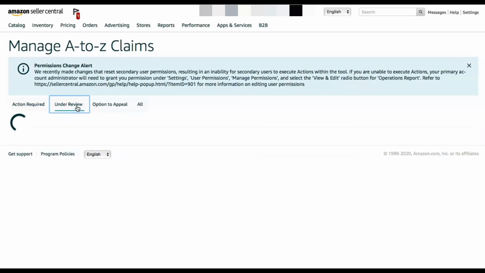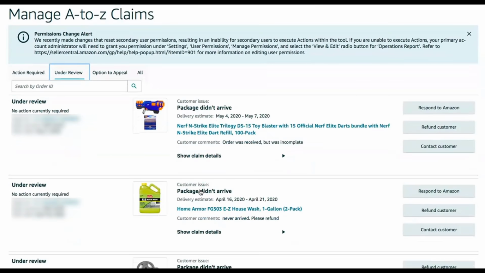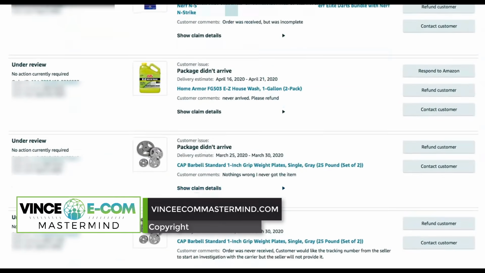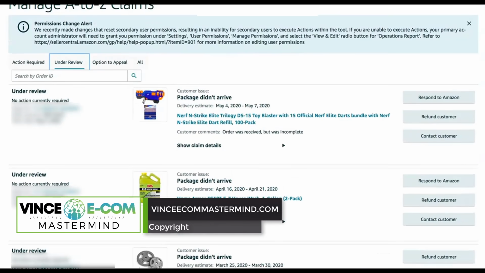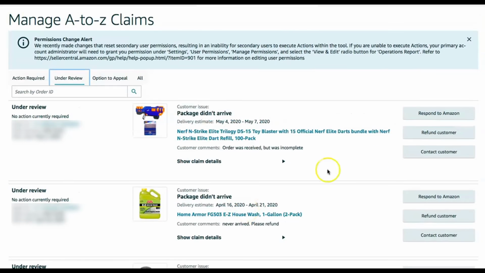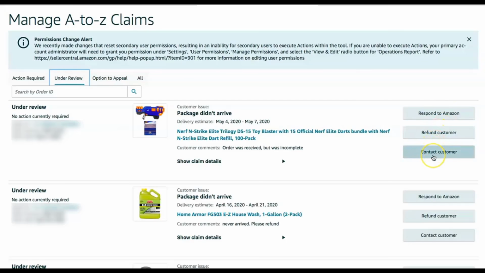As far as under review, we do have some claims in this account, and the customers are stating that the package didn't arrive. A lot of times it's not really that the package didn't arrive, it's just one of the drop down menus, and some people automatically select it. As you can see, I have a few options here, from responding to Amazon, to automatically refunding the customer or contacting the customer.